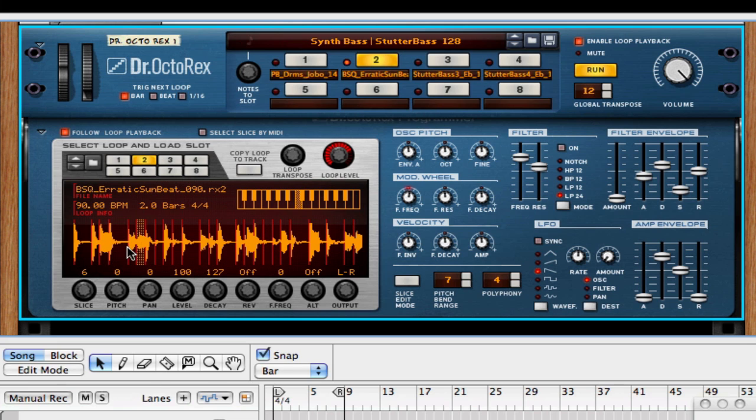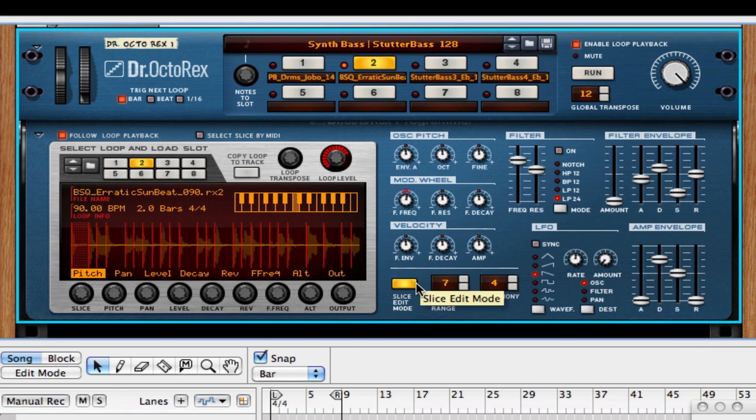So I might take this slice right here and move the pitch knob up to transpose just that one slice. So you can hear that drop right there. Or volume, pan, decay, reverse, filter frequency, alternate, and output, which we'll talk about more in detail.